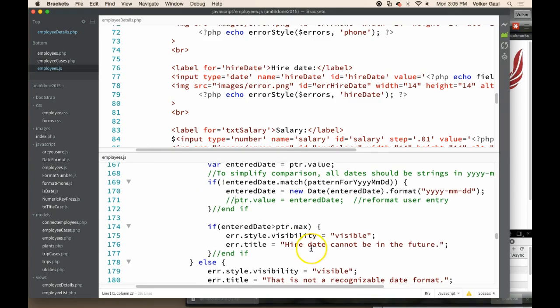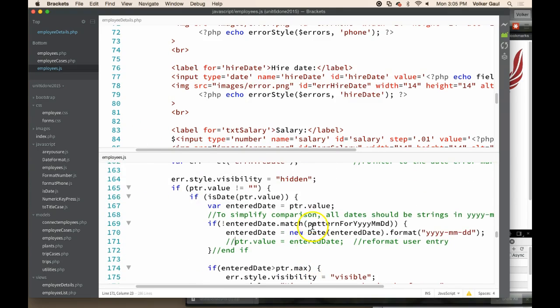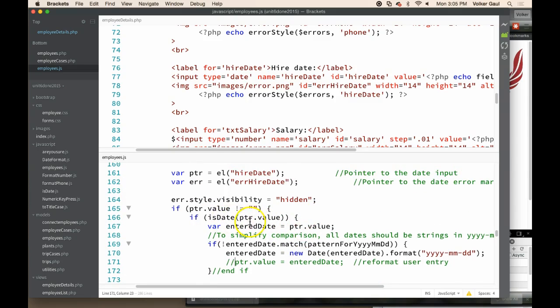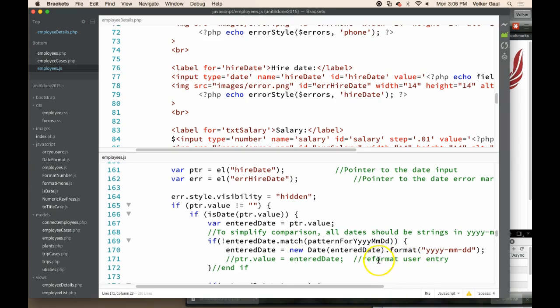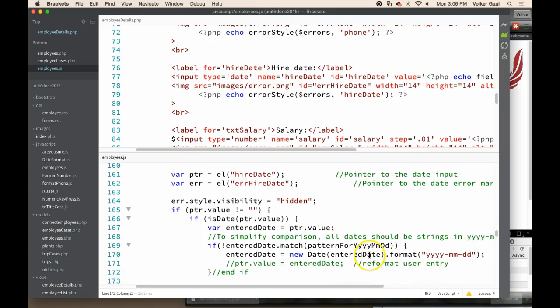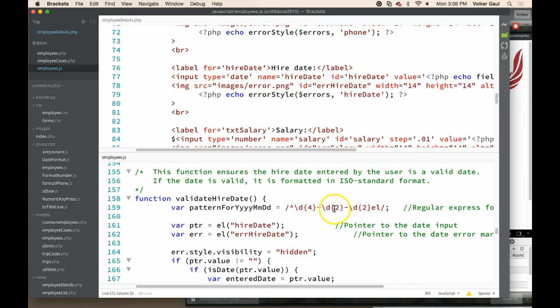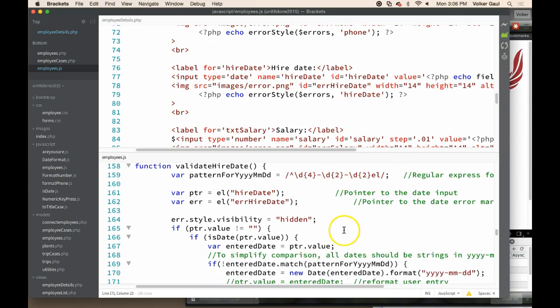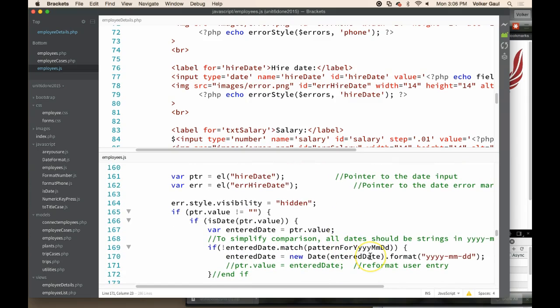Put it over here where you can see it. Is the given date, what we have there, a date? Then we formatted, and then we took the entered date and formatted it with dashes, but only if it's not in that format already. So then the next question is, if it was already in that format, why did it do this? Oh, because it shouldn't have been there.